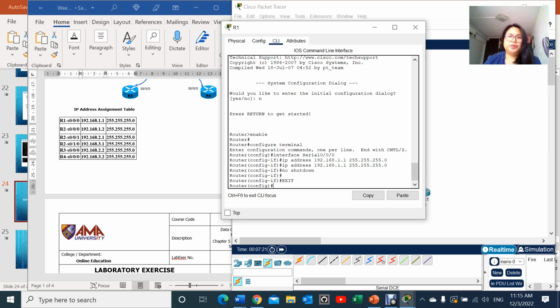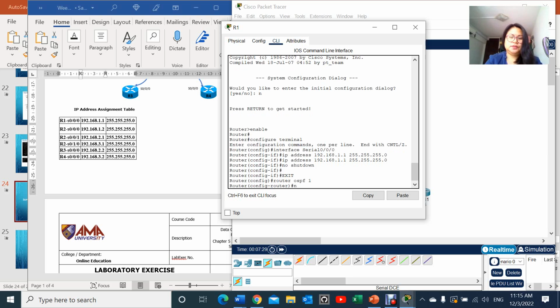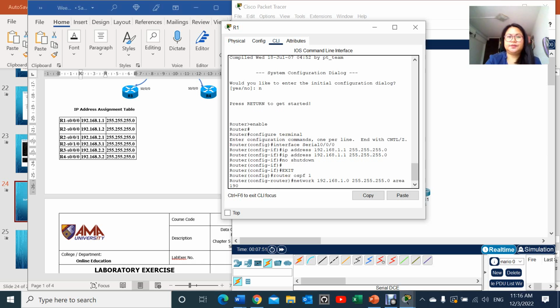So from R1 we have to enter router OSPF 1, then network 192.168. area 100.